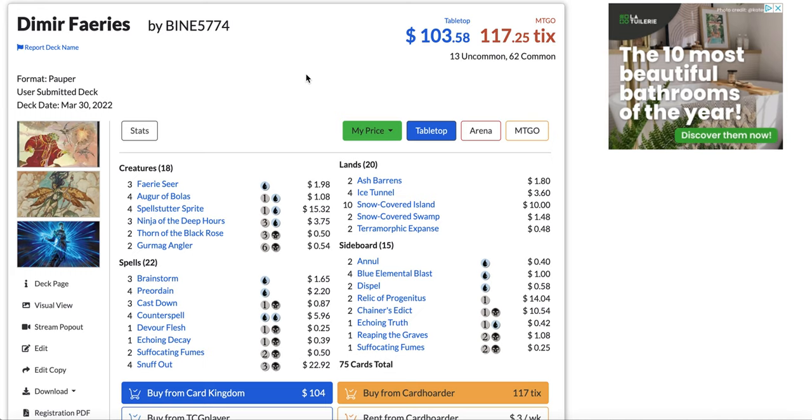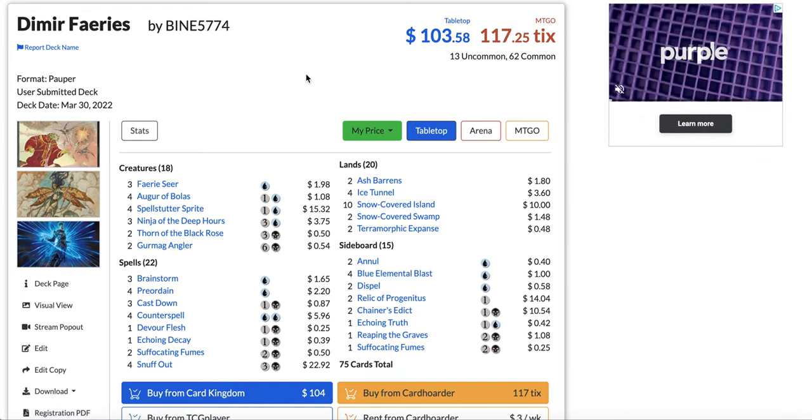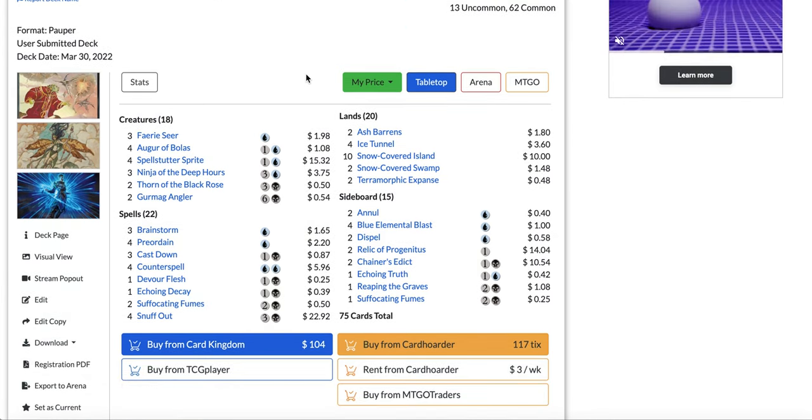So people are going to have to spend two cards to deal with this. Either it's a Galvanic Blast plus Lightning Bolt, or Lightning Bolt plus Fire Bolt, or attack with a creature and Lightning Bolt the Gurmag Angler. So Gurmag Angler is really powerful.